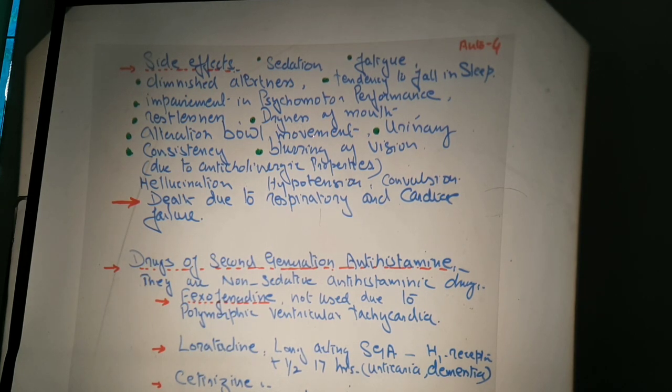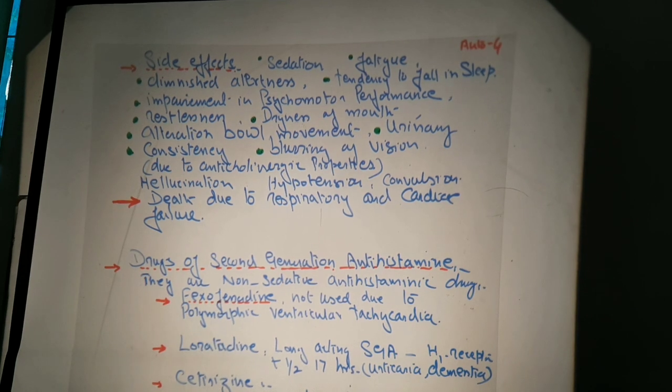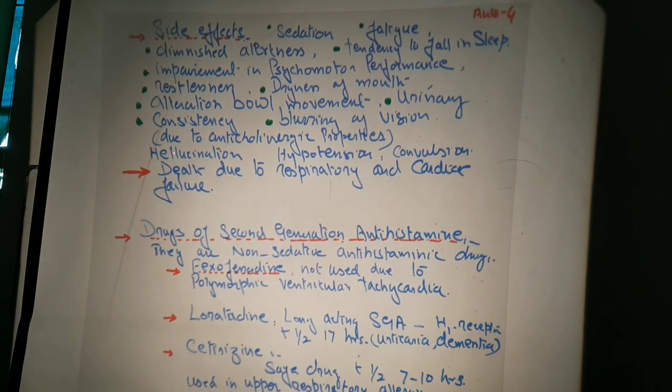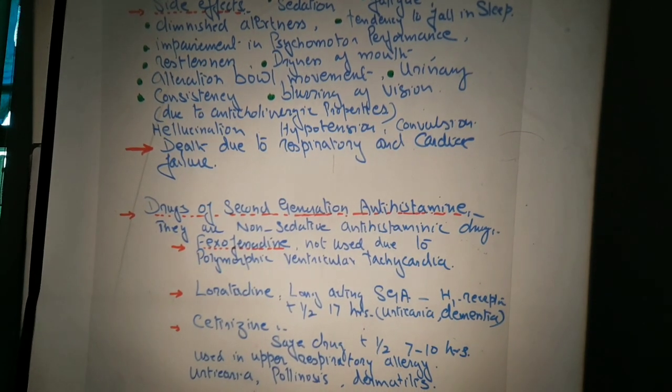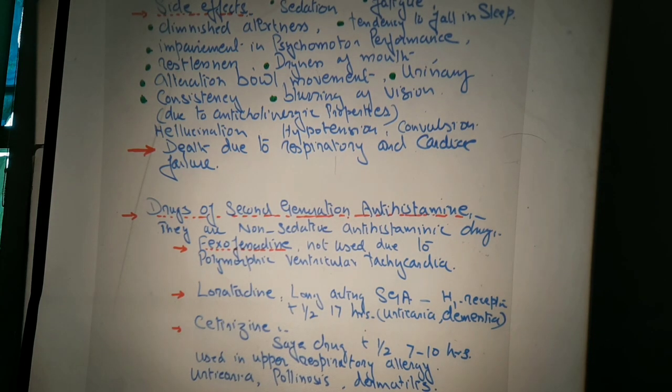Then dryness of the mouth, because you know they have the anticholinergic effect. That's why there is dryness of the mouth, because cholinergic drugs increase the secretion from the salivary glands. So when anticholinergic drugs are given to the patient, there is a decrease in the secretion of saliva, or sometimes it is inhibited. So that's why the patient feels dryness of the mouth. Alteration in bowel movement, particularly in the large intestine. Due to the involvement of the muscles of the GIT, there is urinary retention, accumulation of urine, and passage of urine decreases.